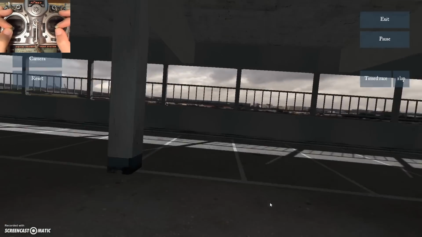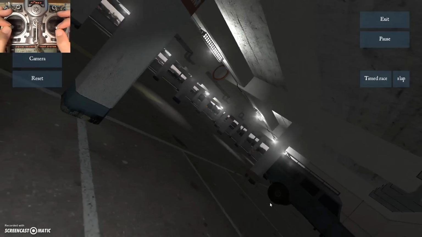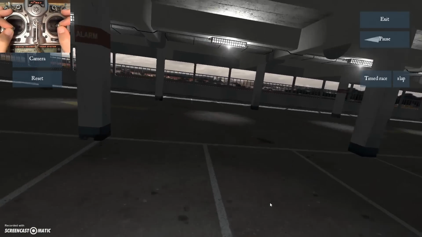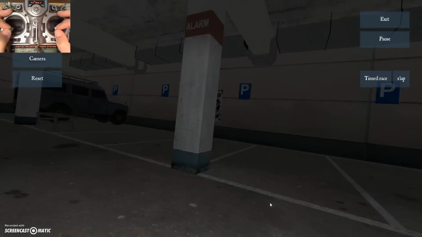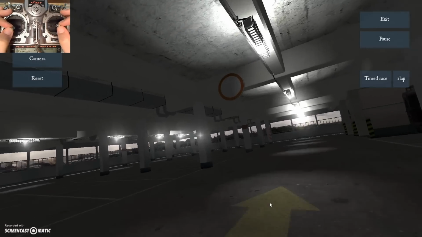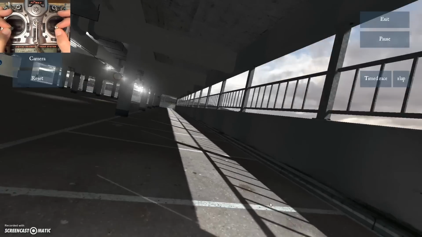Now, as you get better at this, the next thing I want you to do is tighten this up so you are much closer to the inside columns, and it's going to take on a very different characteristic. It may take on a characteristic like that. I missed it entirely. It's going to be a much sharper turn.